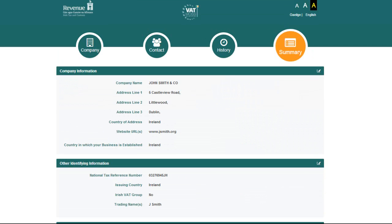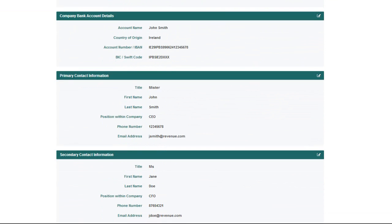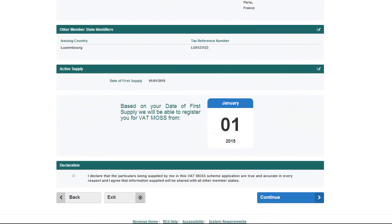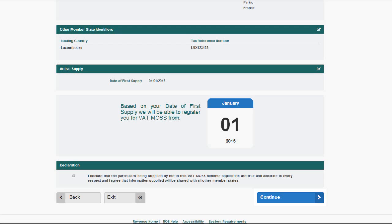You are now on the Summary screen. This allows you to review all the information you have provided over the course of the registration process. If you wish to amend any of the information that you have already submitted, click the Edit icon on the relevant section. To agree with the terms and conditions, tick the Declaration box and then click Continue.